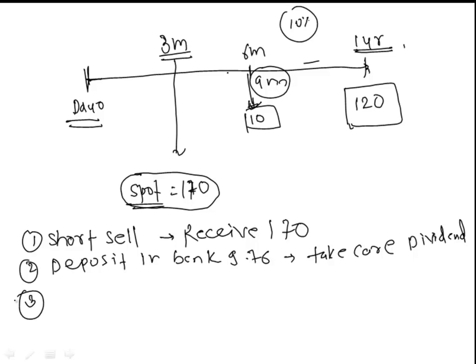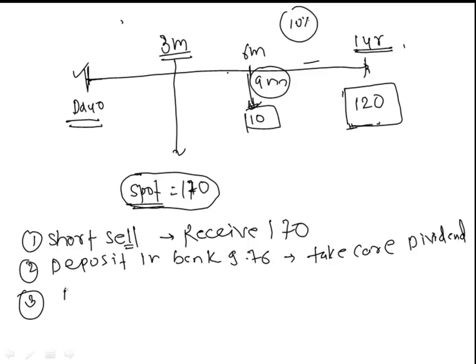Now, the third thing you also have to worry about is that you need to square up your short position. You've taken a short position today, and you need to square it off. How many days from now? 9 months. You are at the end of month 3, and you will have to square up your position. That means you will have to buy that stock. But one good thing for you is that irrespective of what the price of the spot is in the market, you have a right to buy the stock at 120, thanks to the forward contract you had entered into. To square off the short position, you have to buy the stock, but you will be able to buy it at 120. So what you need to do today is simply make provision of that 120 today.